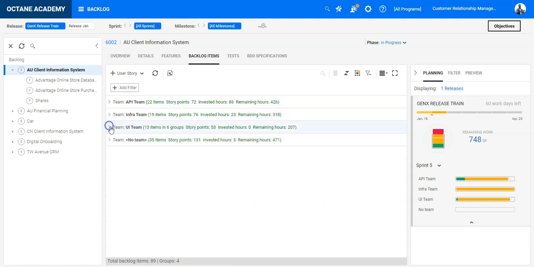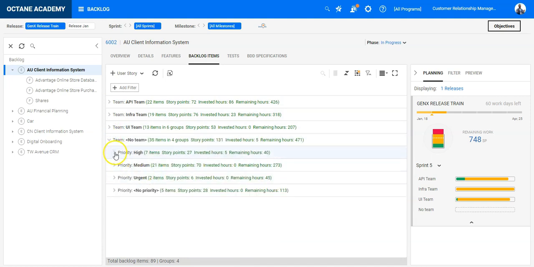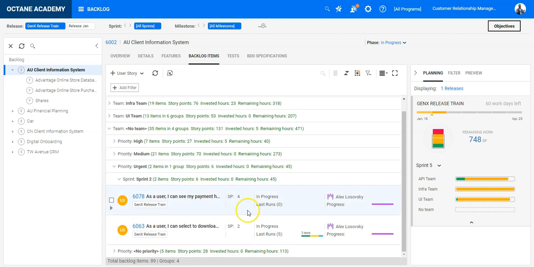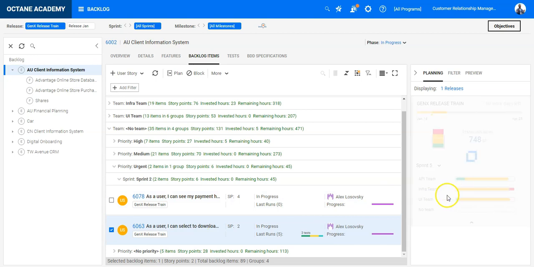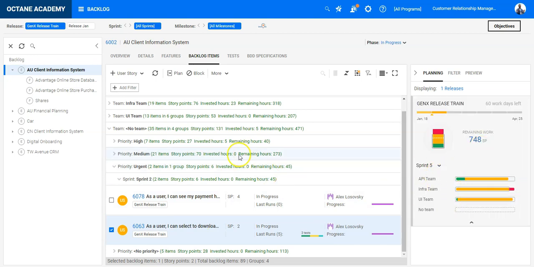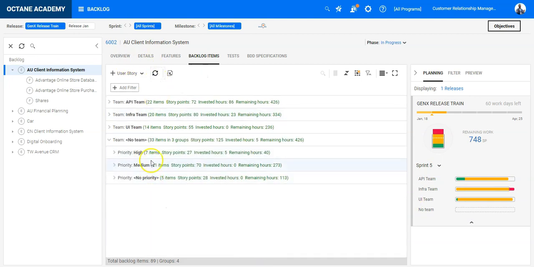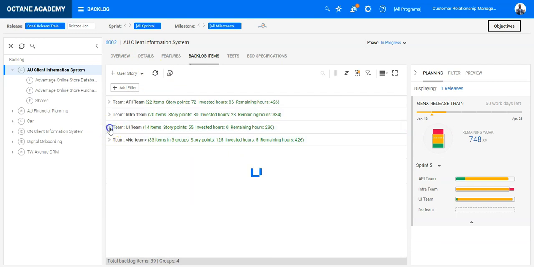And the same I can use now to see, okay, if there are items which are urgent and not assigned to any team, but planned for a sprint. This is also something I can now say, okay, this is user stories, somebody is working on it, but it's not really dedicated to a team. So I could plan it directly to a specific team in order to cover it. So now those are also planned to the teams. And I have cleaned up my backlog from the implementation and planning perspective.